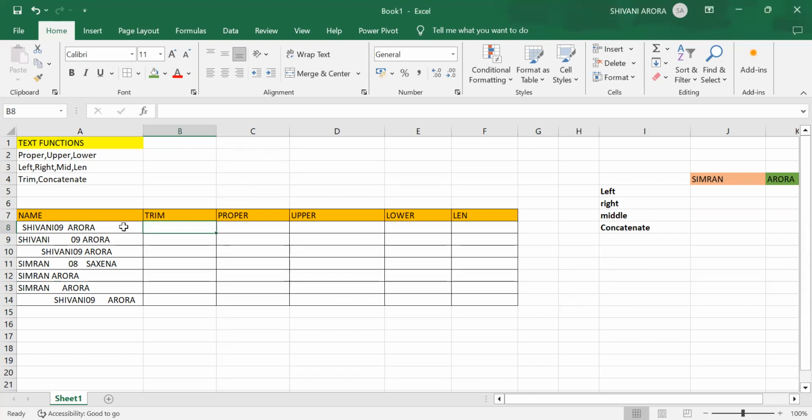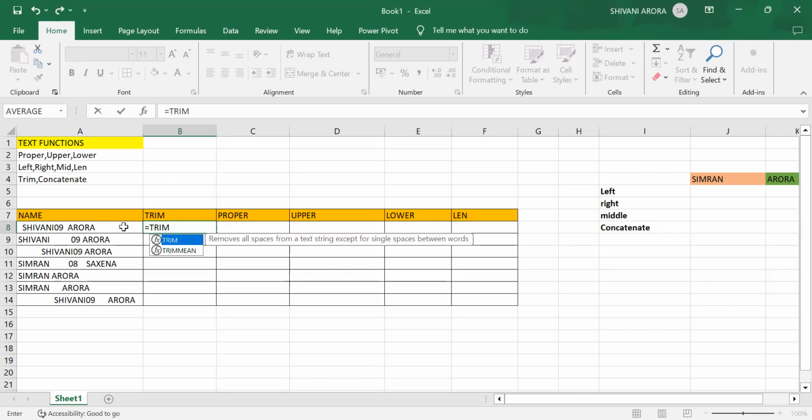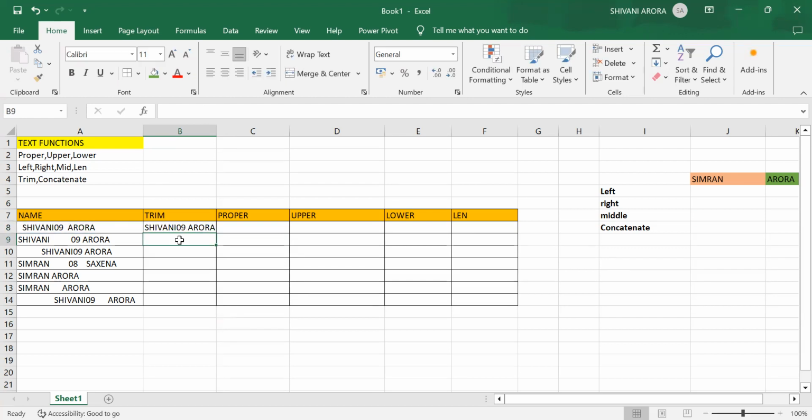So we will apply the trim function: equal to TRIM. These are very simple functions. You only have to apply the function, then select the text, close the bracket, and press enter. We can see the unnecessary spaces are removed, before the word Shivani and after the word Arora.